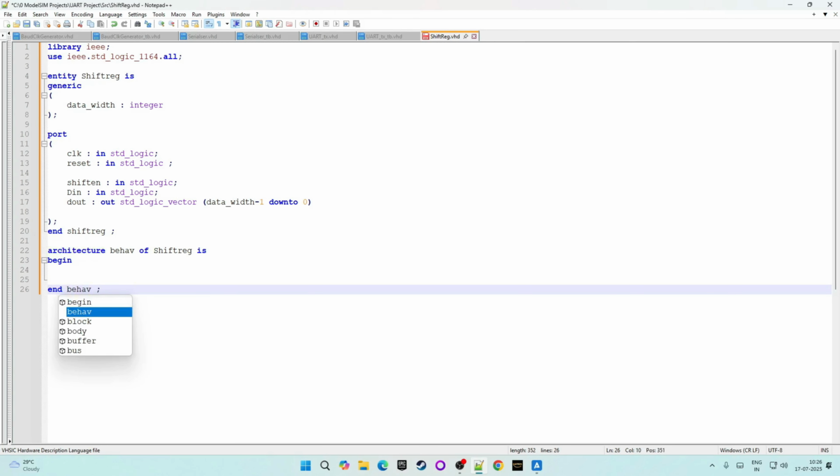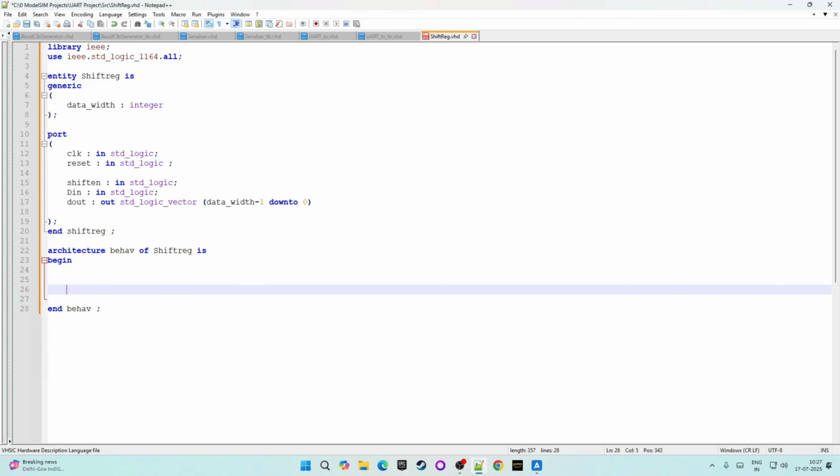So this is behave. Now, because we are designing a shift register, and if you recall from our previous sessions where we have explained the shift register, its functioning and its physical structure, there we have explained that a shift register is actually a cascading of flip-flops. Means output of one flip-flop goes to the input of the next flip-flop. Means all of the flip-flops are connected in series. So for this shift register, we have used a registered process block. Okay, so we are doing the same thing here as well.